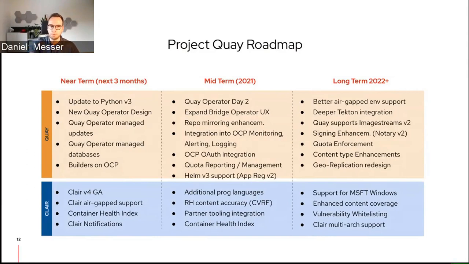So if we really want to go into a world where the Quay operator makes Quay essentially a service running wherever your Kubernetes cluster is running, we need to have very robust update capabilities. That may actually include updating not only Quay itself, but also the version of Redis or the version of Postgres that we're using in order to enable certain new features, right? So in order to do that with the operator and live up to the expectation of giving you a robust Quay deployment and maintaining that over time, we are looking at scoping down the way you can deploy the database with Quay to something that is easier to incorporate by the operator.